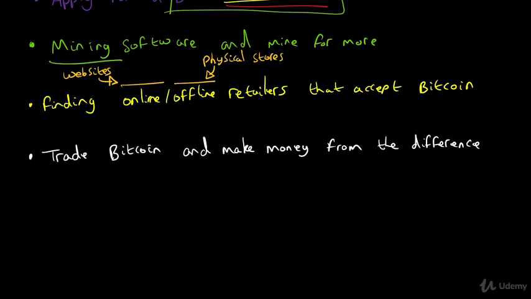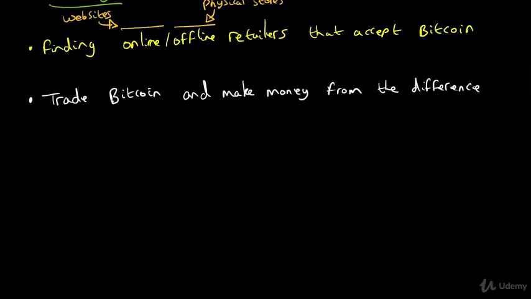So we've got the conventional stuff, we've got a bit of mining, we've got the trading aspect of Bitcoin, and the last thing, and I'll say this is the most important that you need to actively do, and that's study blockchain, which is the underlying technologies of Bitcoin and many other cryptocurrencies, and cryptocurrencies in general. That is the best thing.